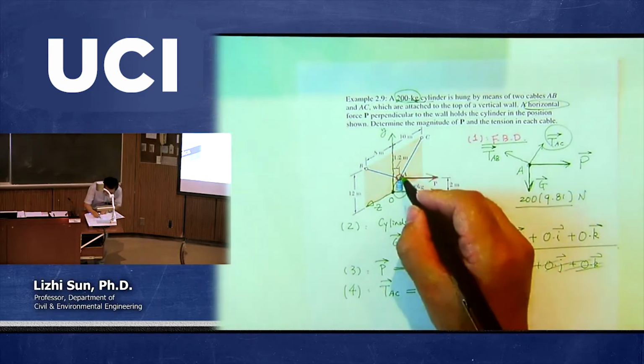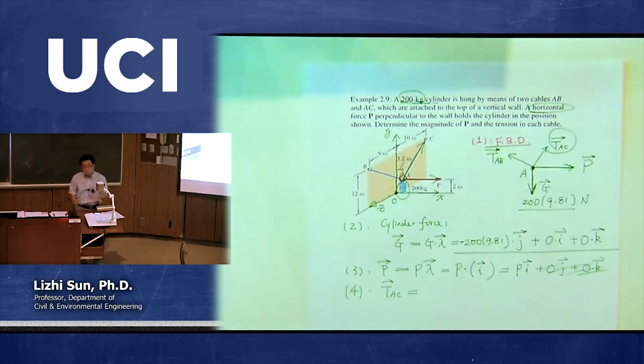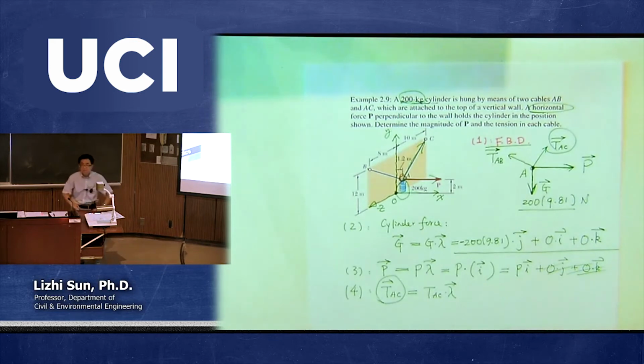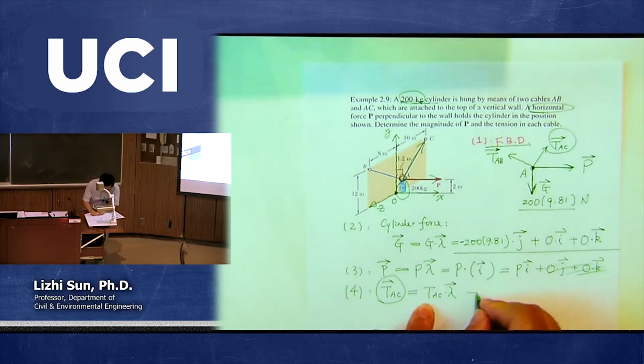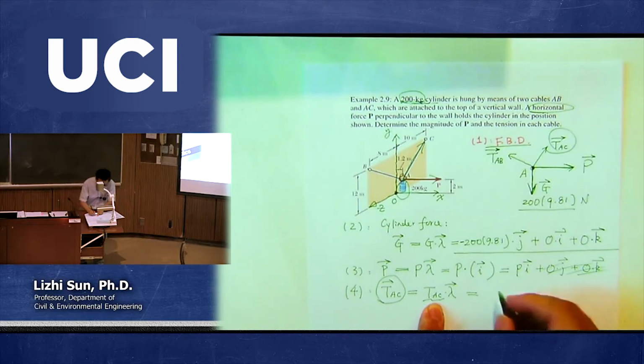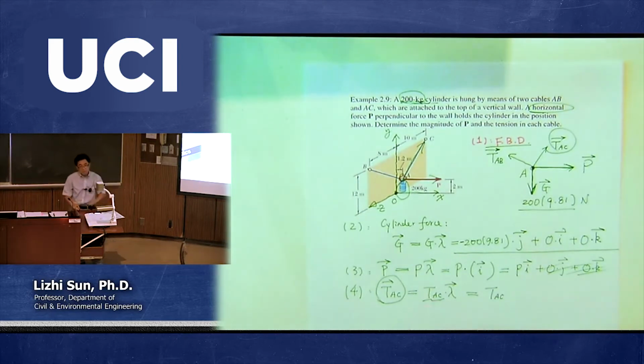TAC is a force acting on point A, going in this direction to C, right? That's a cable force. So 100% physics, which can be split into 50% physics, that's called TAC, multiplied by lambda, the math. Okay? So this TAC is different from this because this is the magnitude. It's a scalar. And we do not know. That's fine. We use a symbol. That symbol is just called TAC, or you can use some other names. Times lambda. What is lambda? So this time lambda is kind of arbitrary, right? Because it's not horizontal, it's not vertical, it's not in the Z direction either. It is going this way, right?